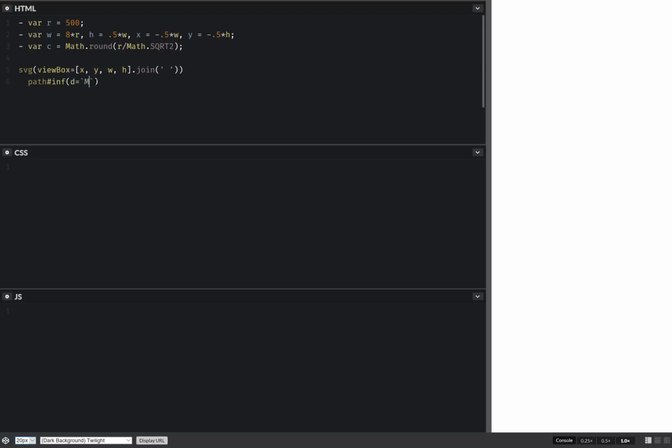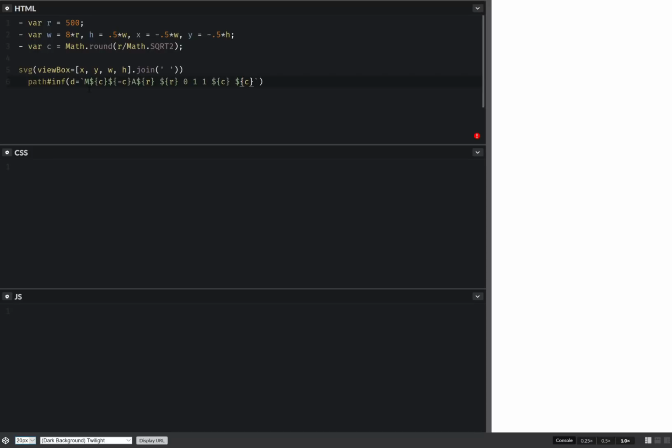Okay, so now I'll be taking positive horizontally, negative vertically. Then I have an arc, and this arc is of radius r along both axes. Okay, no rotation. And then it's more than half a circle, and it goes clockwise. And it goes to the symmetrical point with respect to the horizontal axis. So that's going to be both width plus.